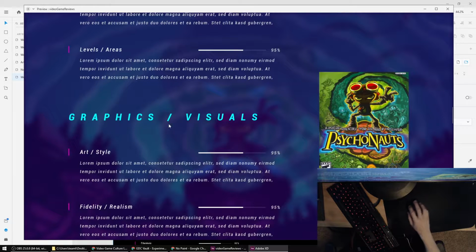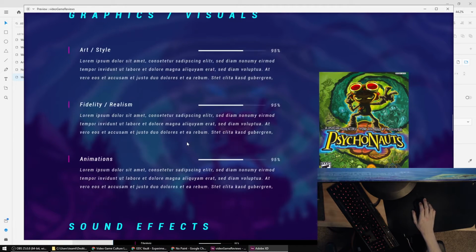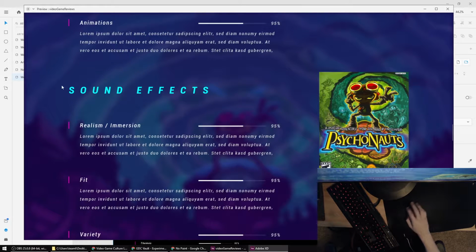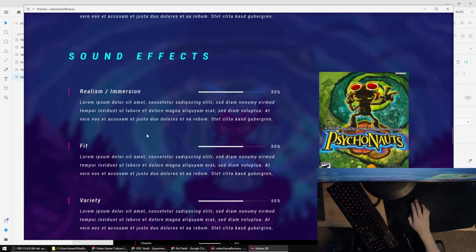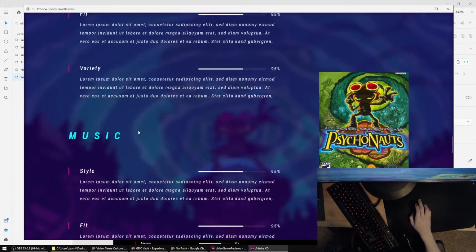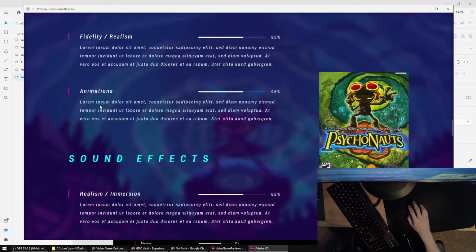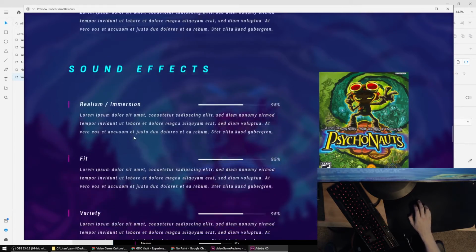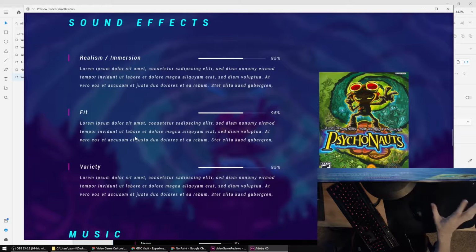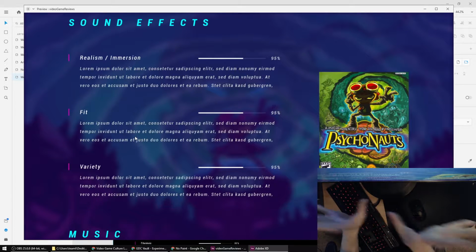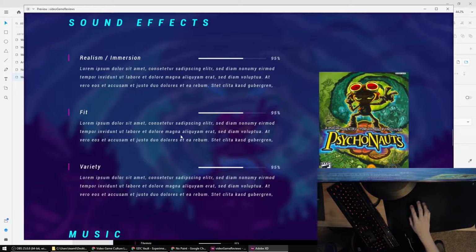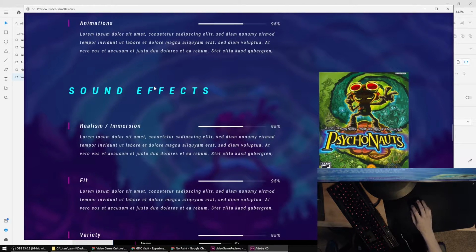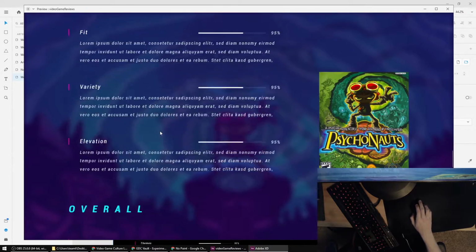Graphics and visuals, so the visual art style, how the game looks, basically. Animations go in there for sure as well. Sound effects, so audio, all the audible stuff in the game. And then this is kind of interesting, sound effects and music. I would put sound effects and music together. So the way I did this first, and then I did another branching. I think I changed up how this is done, where it's from sound. You have sound, and then you have sound effects and music.